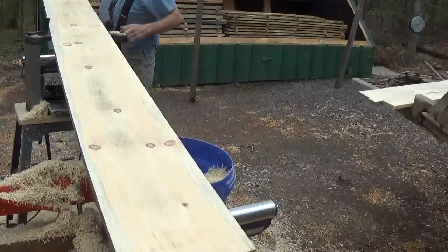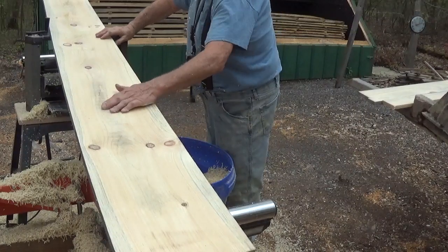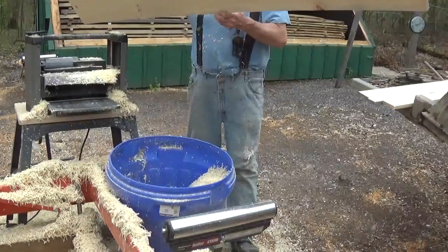And like I say, this side here, you could sand this mark out of here. It's very small. It could be sanded out. So that's another good 1x12.